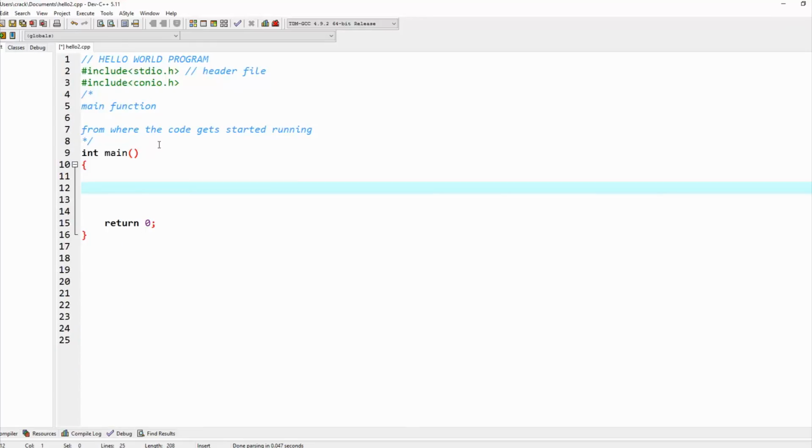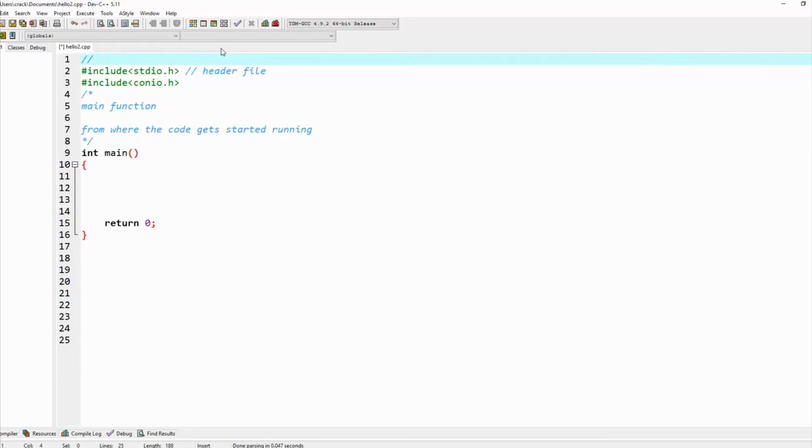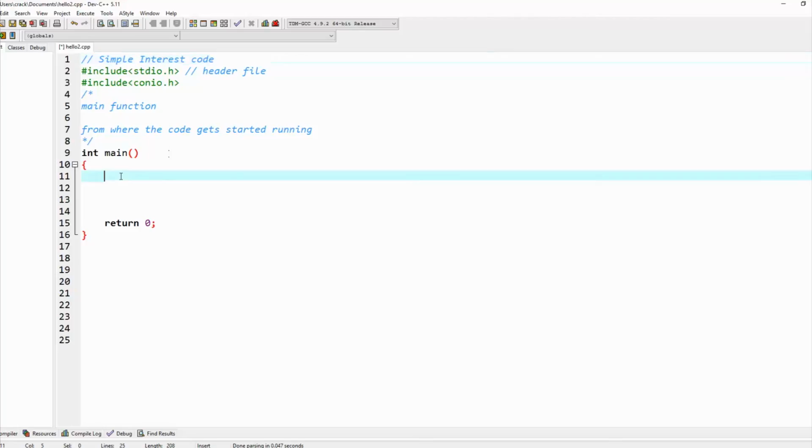Now we're going to write a code, and I'm going to discuss variables. This code is basically going to calculate the simple interest for you. Okay guys, so this is no longer a hello program, this is a simple interest code just for fun. Now I'm going to write the code.